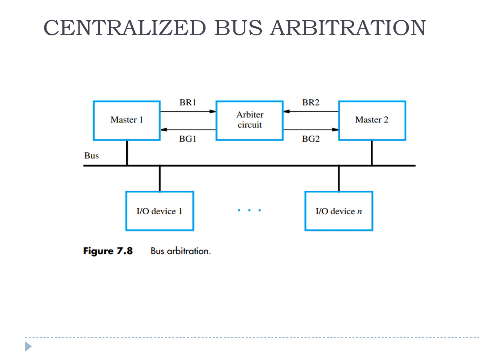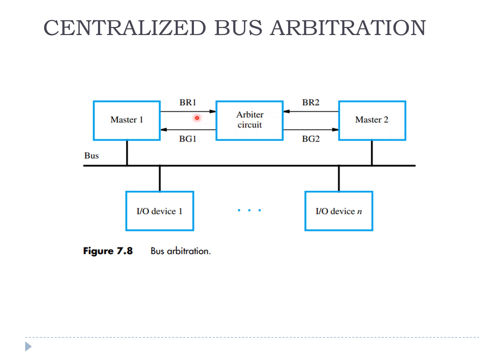In a centralized bus arbitration, here you can see the arbiter circuit. You have a single circuit, there are many IO devices, and here there is one master and another master. They want to access the bus, so they have sent the bus request signal. Bus request 1 from bus master 1, bus request 2 from master 2. So they all reach the arbiter circuit.